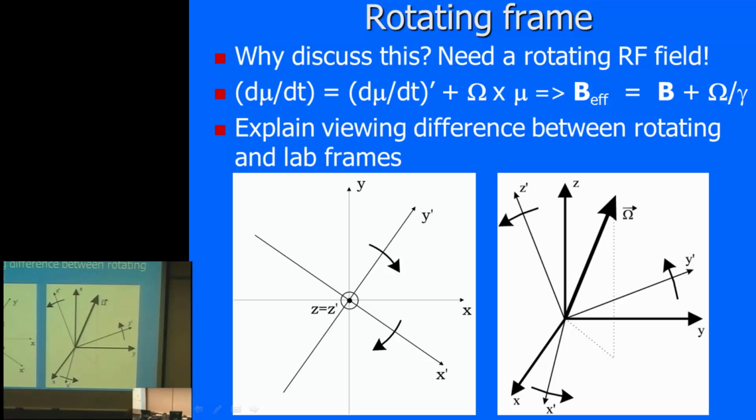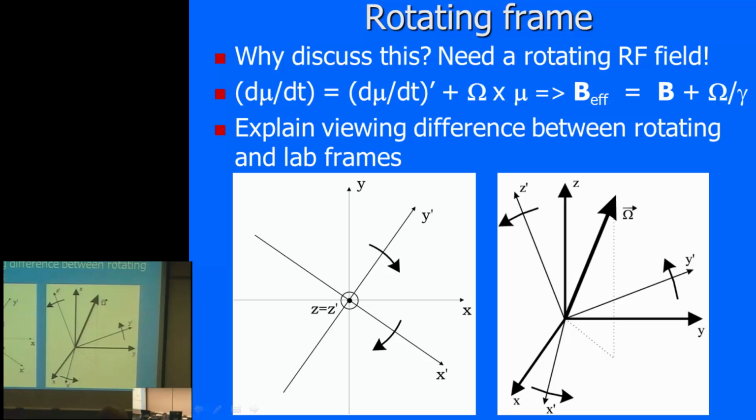Meaning what? Suppose I'm rotating myself. You guys are watching me, right? I'm rotating myself like this, and from you, of course, you say I'm rotating. But say I have a little rat on my hand. If I just move like this, I will not see that rat moving, because to me that rat is always in front of me. I'm in the rotating frame, and when I look at this rat, it is not moving. It's always at my front. But you are sitting in the laboratory frame, and you look at that rat and say, that rat is moving. So that's the difference between the laboratory frame and the rotating frame.